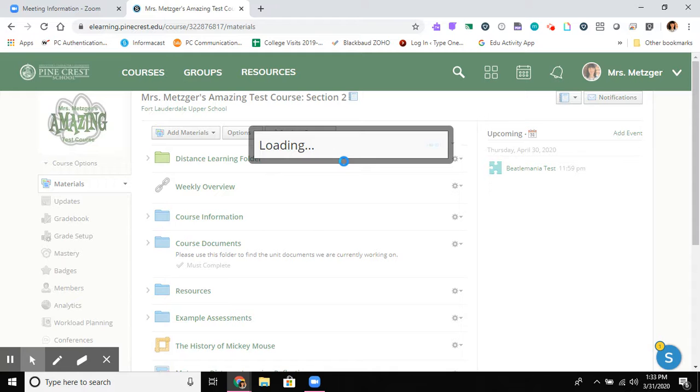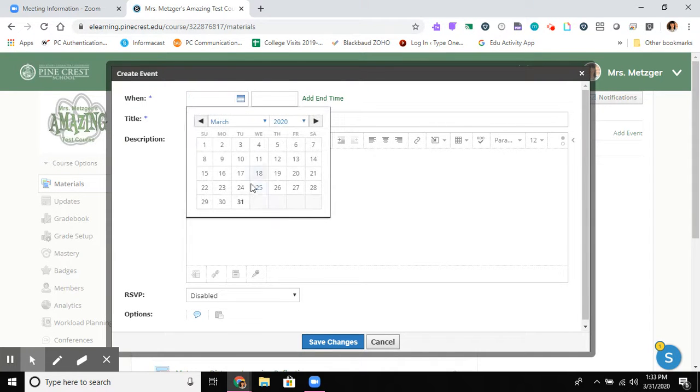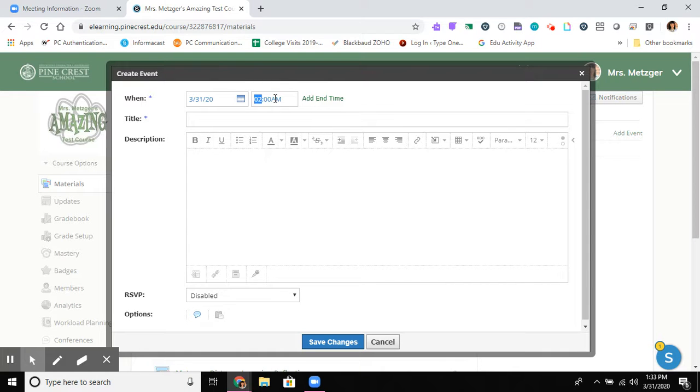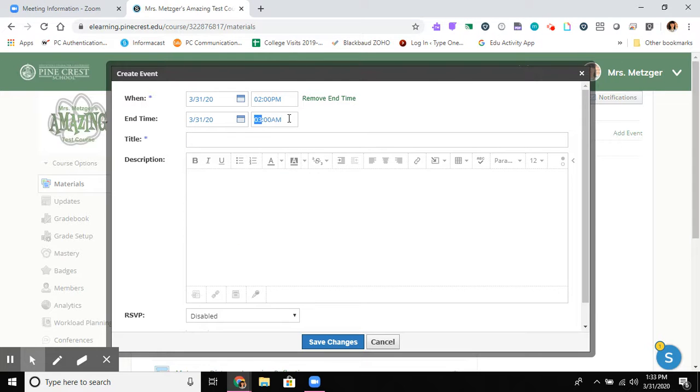So as I'm working on this, creating the calendar event, this is going to happen today at, we'll say 2 p.m., p.m., not a.m. It's going to end at 3, we'll say. It's going to be called, we're going to call it Metzger, right? Because we want the students, when this gets aggregated into the Schoology calendar, we want them to recognize either the teacher name or the class name, okay? And we'll call it advisory.